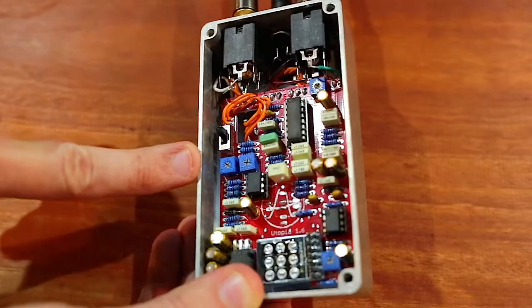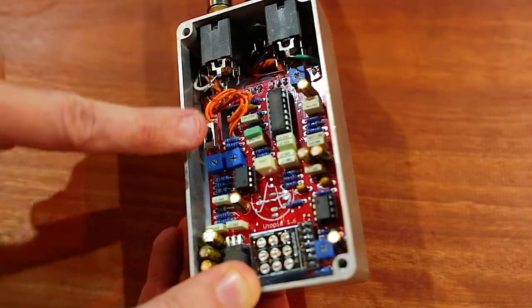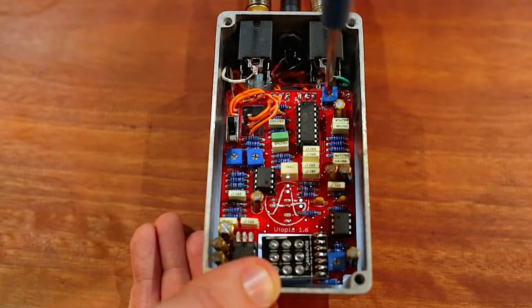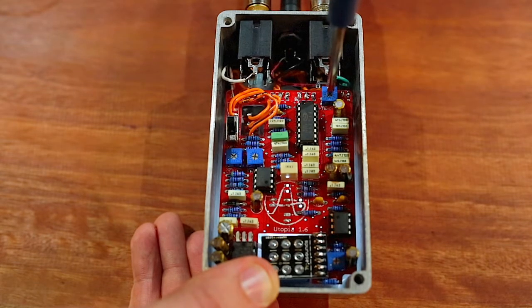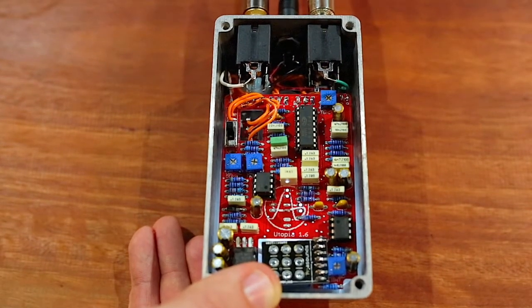Ignore the fly. Okay, so we've got the trim pots. It says it there, but it's hard to read with the light. That one is the depth, rate, and that's the tone up there. Cool. So let's play around with the tone. That's really dark where you are now. Yeah, so you can darken the modulation up, brighten it up.